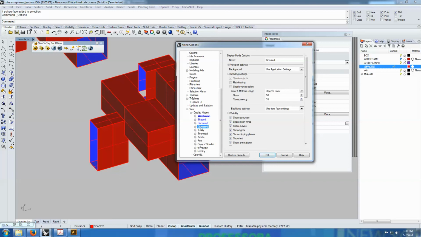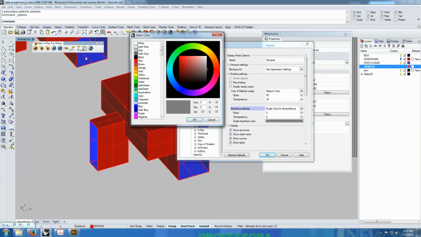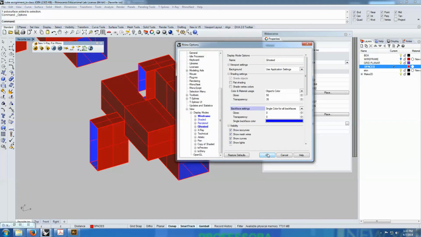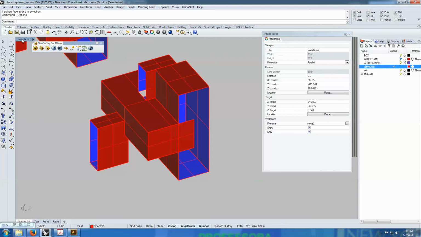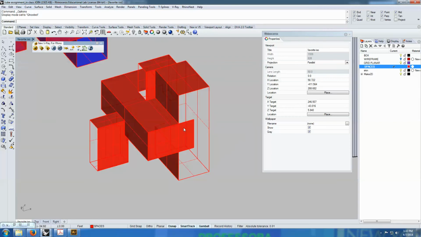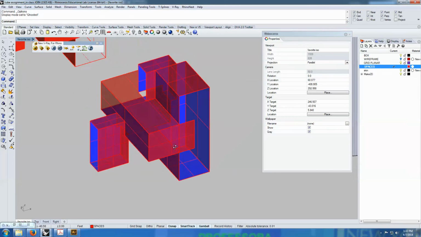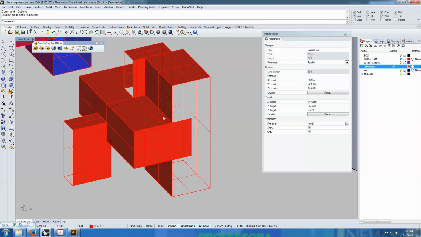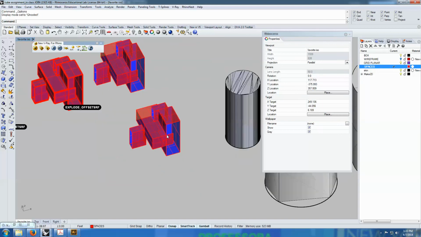So now I will go under ghosted, for example, and I will go under the back face settings, and I will change that to use a single color for all back faces. And this color will be blue, as we said. Okay? Now if I go under my ghosted, here I have the same preview. The inside is blue.